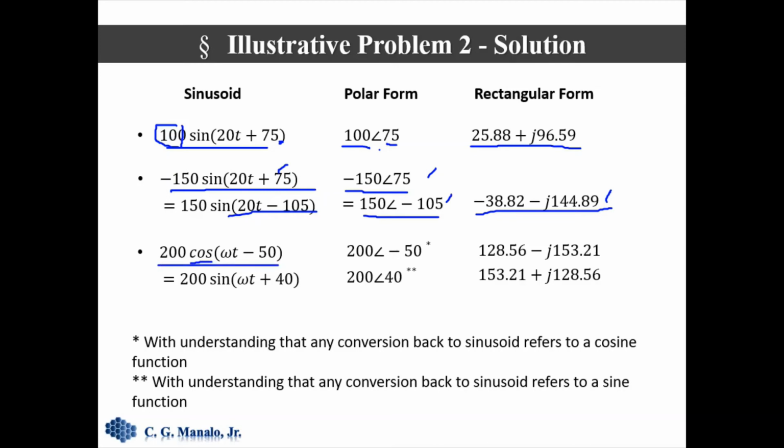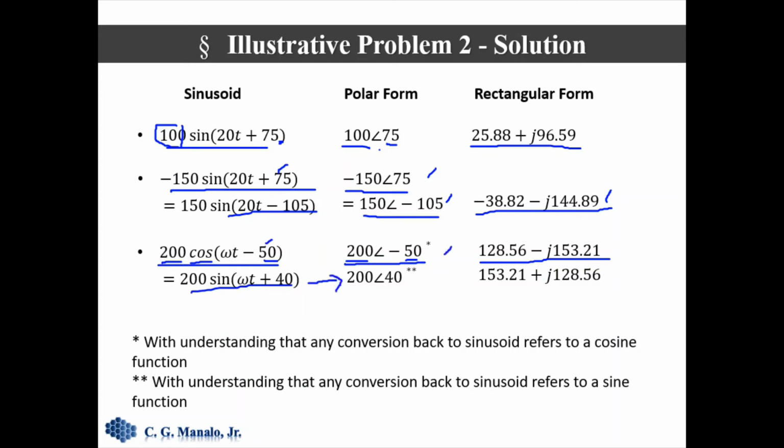So we could write immediately in polar form that looks like this. We simply copy again the magnitude, the amplitude in here, and the angle in here. That would give us a rectangular form that is like this one. Now let's say I don't want to use cosine, so I convert it to sine by adding 90 degrees to 50, so that should give me this one. Converting it to polar should give me this one.